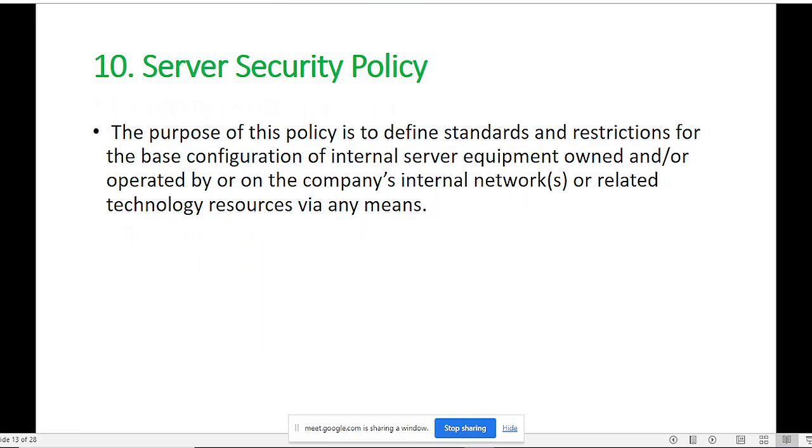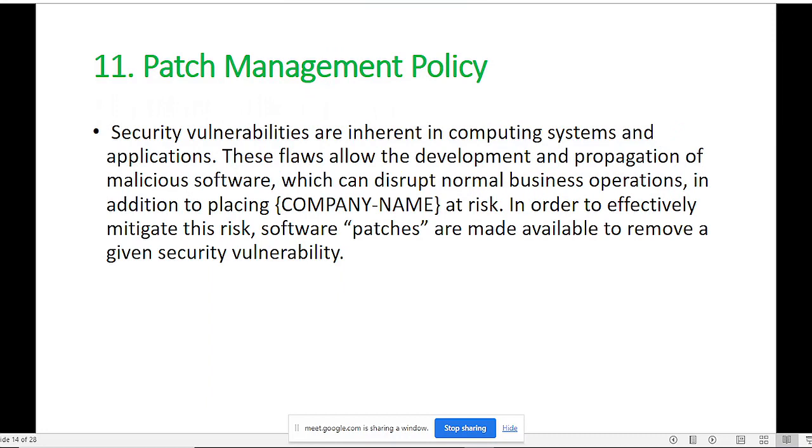And from the back end, as a network admin, again, you need to have the right server security policy. Ideally, one policy is who should be able to add or remove anything from the server, who should be able to access the server room, right? So I'll just give some brief points here, but ideally there are a lot to be captured within these particular policies, right? Because if someone who is not authorized to operate the server gets access to this, remember they can always do a lot of damage to our network.